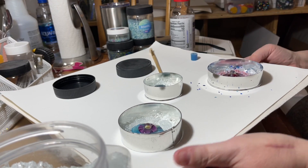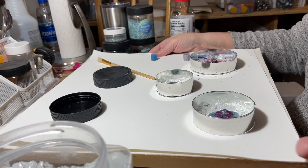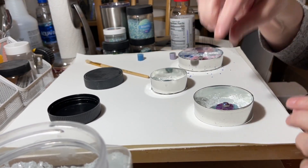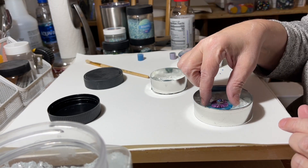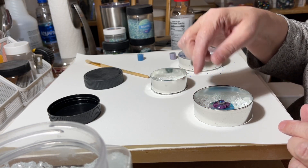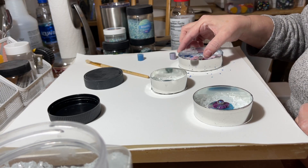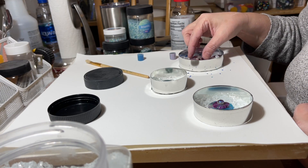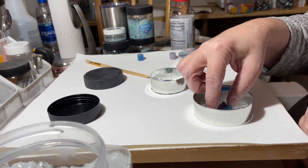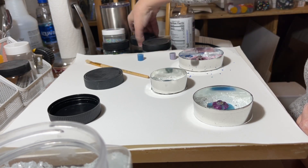I do have my shelf propped up on a couple of rolls of painter's tape — and a little PSA: if you're ever doing this, when you take your shelf to the kiln, make sure that one of those rolls did not stick to your shelf, because yes, that did happen to me. It caused quite the mess and could have caused a lot of damage, but I was very fortunate to figure that out before it got too far along. And I can always adjust these as I go. So now I've got the ones with the blues, and I'll start with my darker color, which is going to be the River transparent.